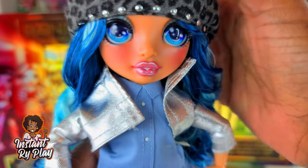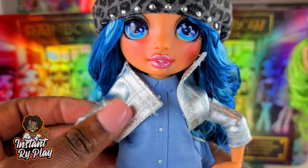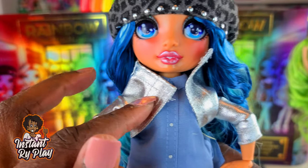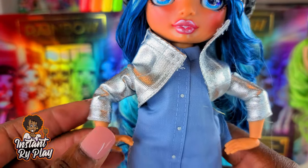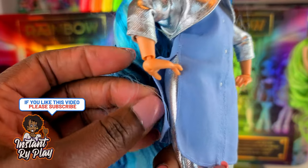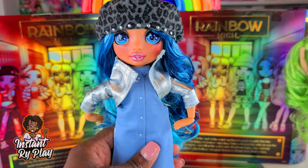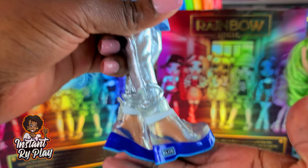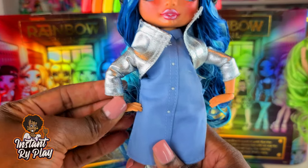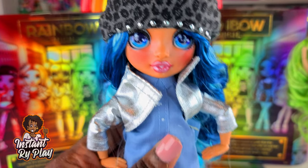This look for Skylar is so cute. It's the hat that belongs to Neonlicious — I put it on her head. She has on this little Barbie jacket that I got in an advent calendar, and I put it on upside down to give it a little flare collar look — it just looks stylish. This is a Barbie top, or possibly Creatable World — I love the little slits on the side. Because of that, I decided to put these little silver pants on that match with the silver top. She has on her original shoes with no socks because I kind of like the look of the nude underneath. The blue and silver with the little pop from the hat really went well, making her eyes stand out.